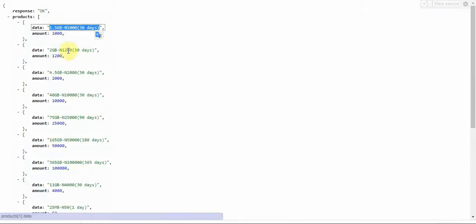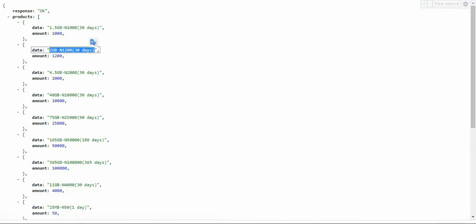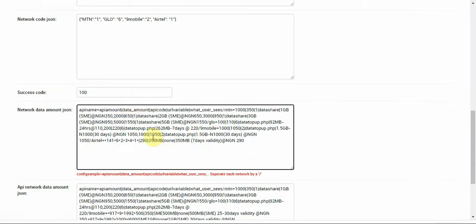Second one is 2 gig. So what I did is I just did 2 2. So just take that out. It's kind of crazy, I know, but this one says 1,200.